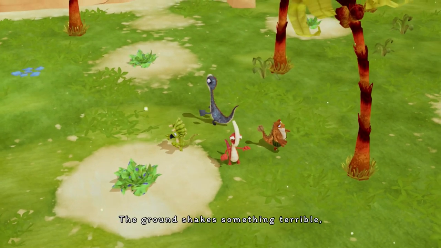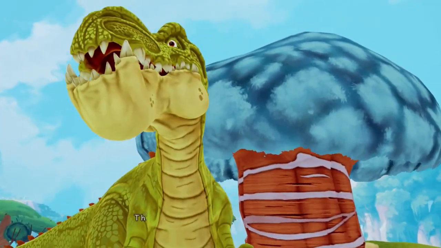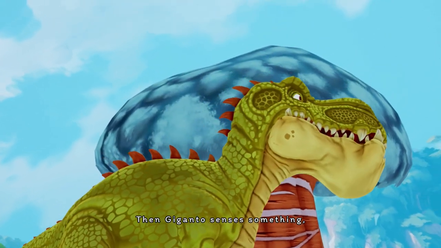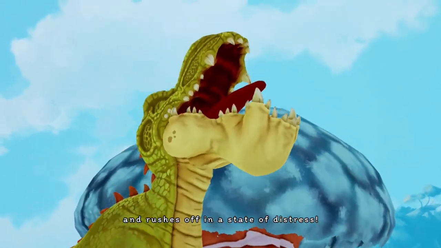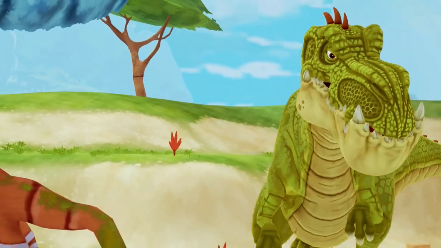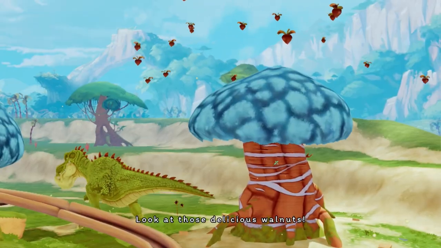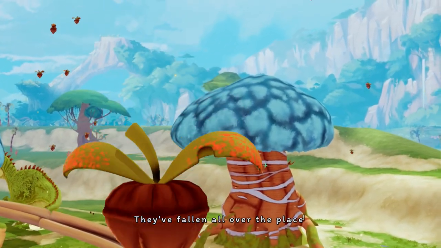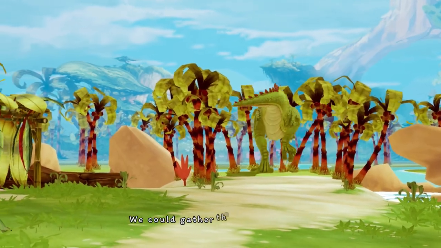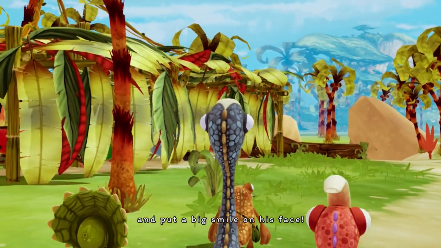Okay, we'll just pick one, lay it down there. That's number four. Something terrible, but the eggs are safe in their nests. Then Giganto senses something and rushes off in a state of distress. Look at those delicious walnuts. They've fallen all over the place. We could gather them for Giganto and put a big smile on his face.